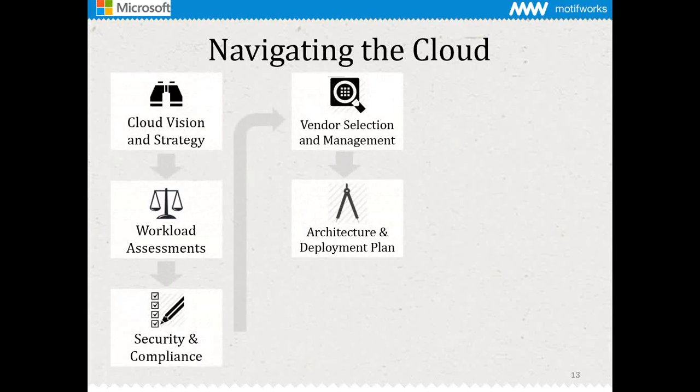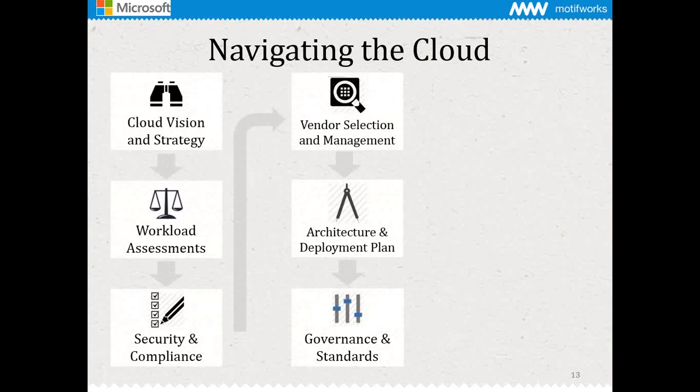Architecture and deployment is the next thing. When you are planning for it, you need to think about the network architecture well in advance. How are all these components and applications going to fit together? How are they going to communicate with each other? And you need to have a longer-term vision for this architecture.